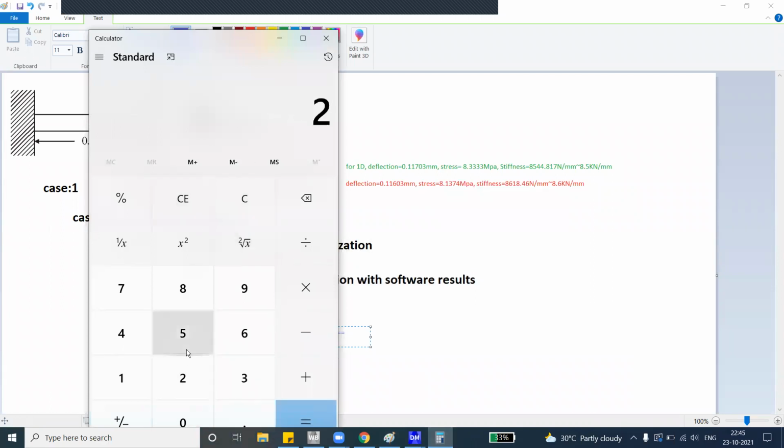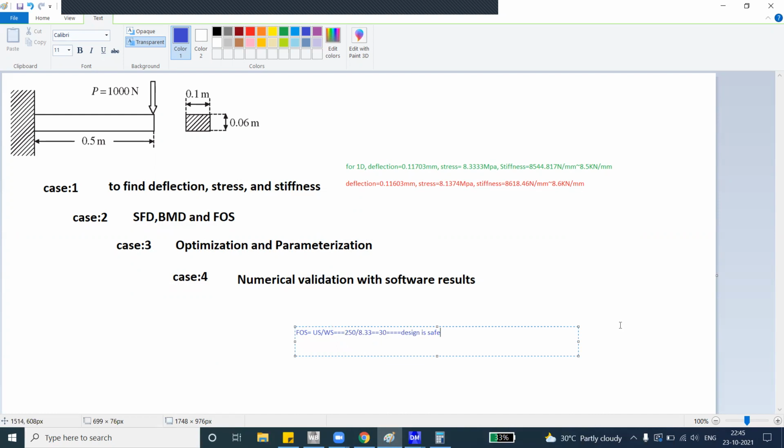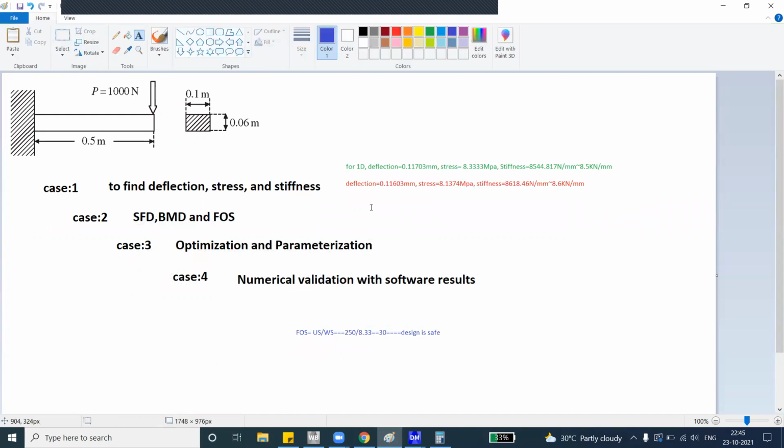It is about 30 times stronger than your system. Hence the design is safe. There is nothing big in the design; we took a random model from Google and did it. But anyhow, the design is safe.